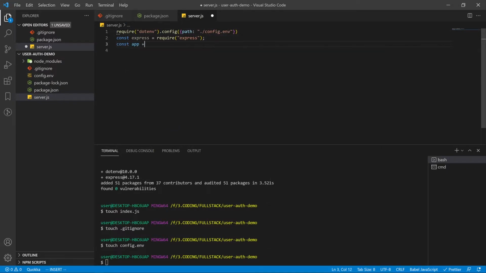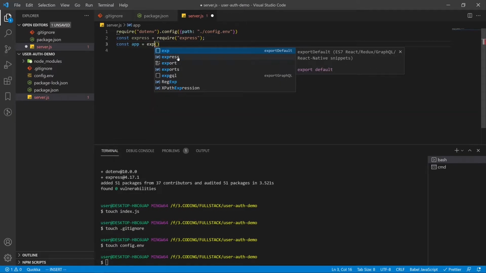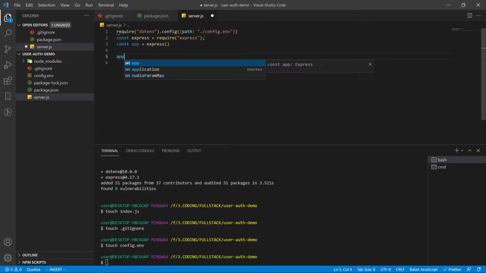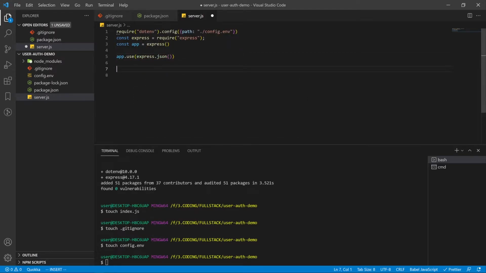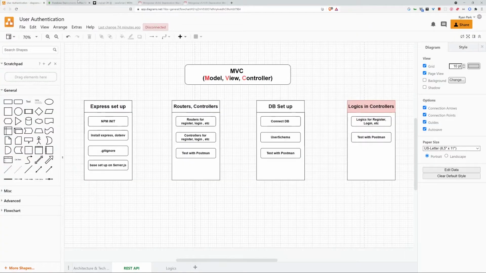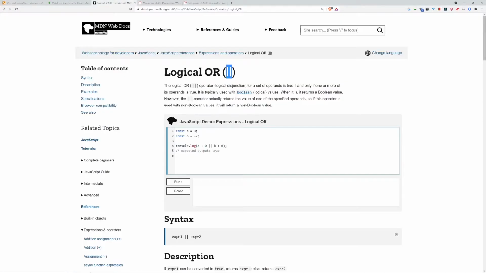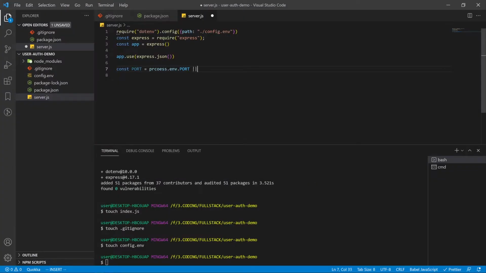And also const app, we're going to invoke the express, and then we're going to use app.use(express.json()) for body parsing later. And then we're going to set the port number. So port number should be process.env.PORT, or, there will be the logical operator OR, 5000. That's what I want to do.